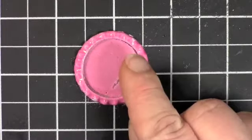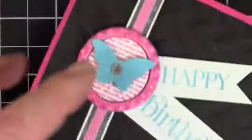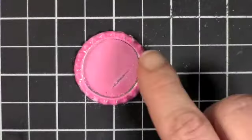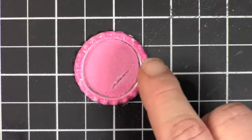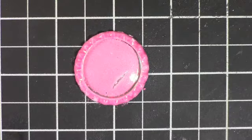So now I've zoomed in on the bottle cap, and you can see just around the very, very edges, it's not done. That is not going to matter if you're going to use a punch shape to put in the middle. But if you wanted to go back and fix this up, you just take your blender pen and a little bit of Versamark, cover it up, and then more heat embossing powder, you'll be good to go.